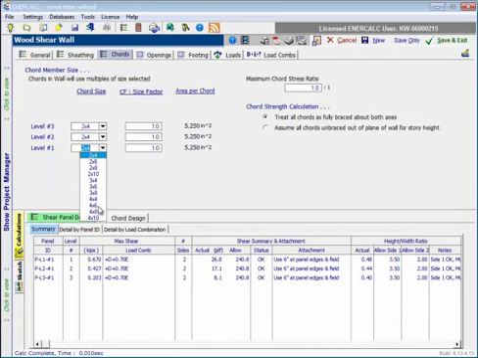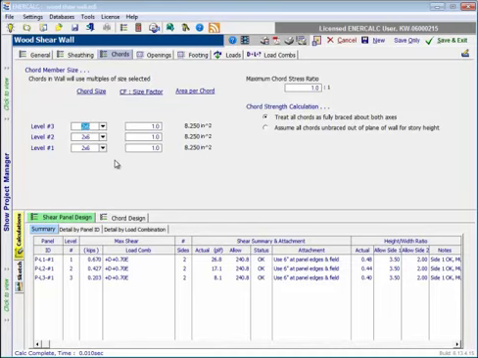That is not what we do with this drop down list box, and that is why this note here says chords in wall will use multiples of the size selected, as necessary. So let's just assume that we're going to use 2x6 construction for the full height of this wall. So I'm going to indicate 2x6 for level 1, for level 2, and for level 3.